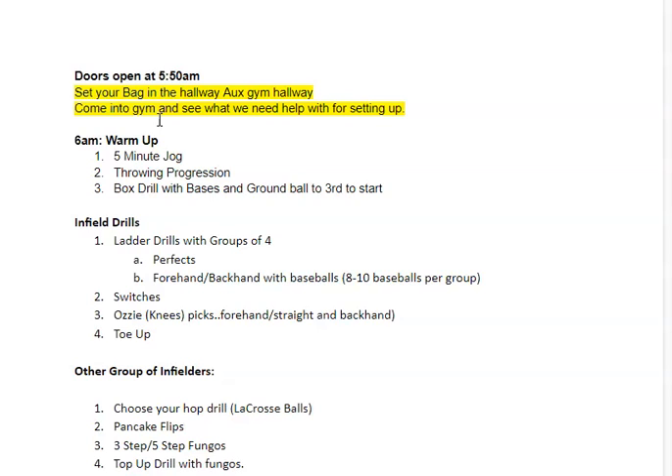Box drill with bases. Basically, we'll have you in four corners. At home, you're going to throw a ground ball to third. You'll field the ground ball, throw it to second for a double play ball, throw it to first, and fire back home. We'll keep repeating that cycle — hopefully we can snap the ball around the infield. Then we'll go in reverse order: ground ball to first, fire to second for a double play, shortstop fakes at first and back-picks to third, third baseman tags, reverse pivots, and fires home. That'll be less game-like but more focused on different throws.